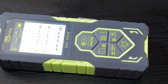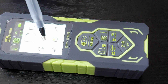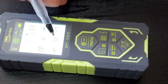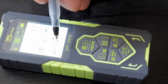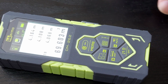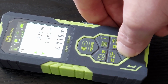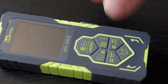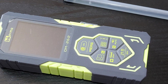So that is basically the machine. Obviously, there's all these other things you can do, like the Pythagorean theory or whatever it's called. And here is where your data, if I go down to that, which is your data, and then press that, these are all the measurements that you kind of saved in the unit. Now obviously if you want to delete them, just press that button and it will go through and start deleting everything, and in long press we'll turn it off. And that is basically it in a nutshell.